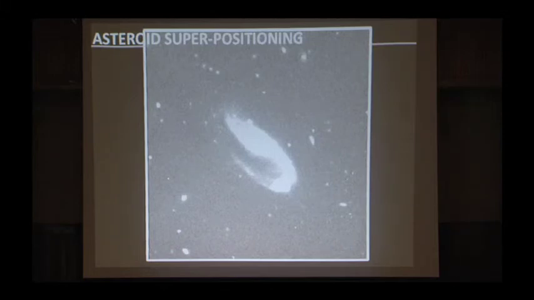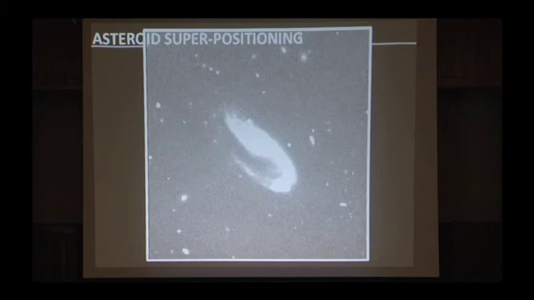Now, what you're seeing here is a galaxy. Actually, many of the things you see here are galaxies. Things that look point-like are typically stars. Galaxies and stars are very, very far away. And yes, they do move across the sky, but so slowly that in a human lifetime, it takes extremely sensitive instruments to measure their movement.